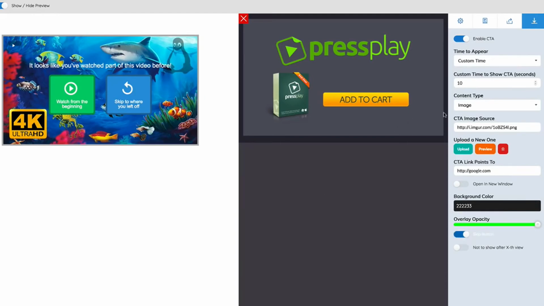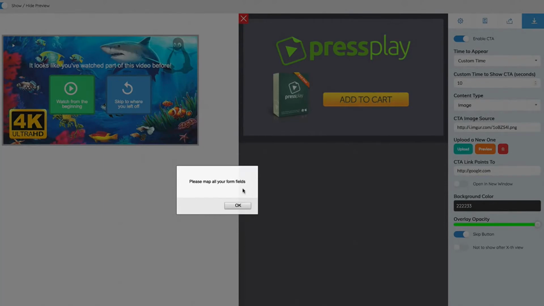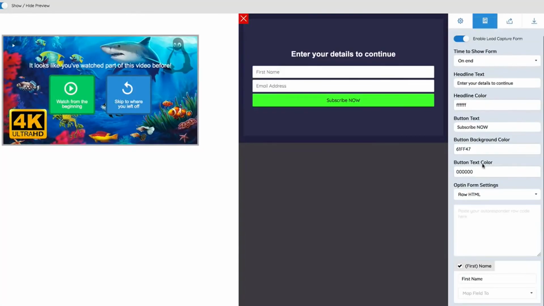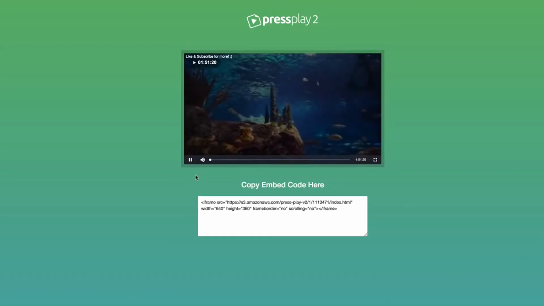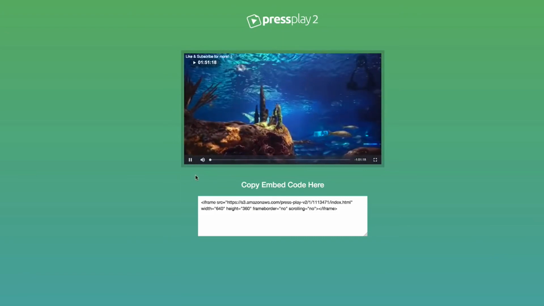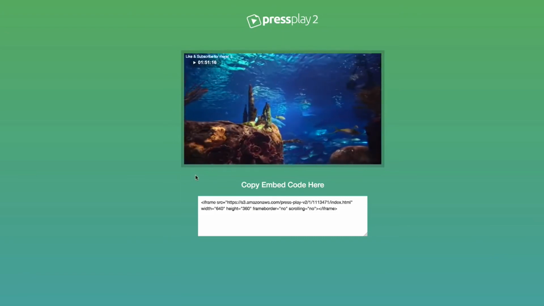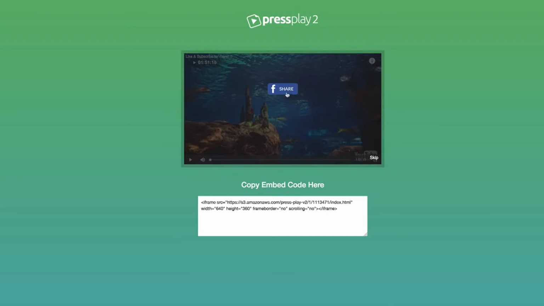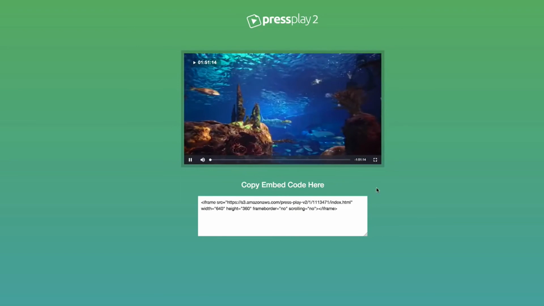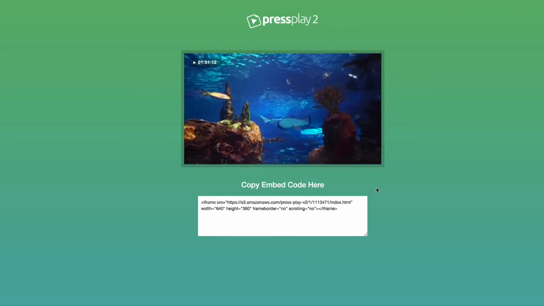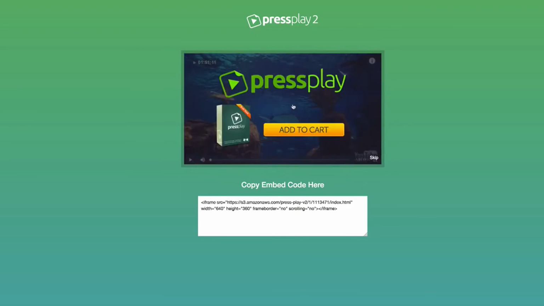All right, so now I'm going to show you guys how all of this works. I'll go ahead and play the video, and you'll notice everything will be configured how we had it set up. So after 5 seconds, here's the Facebook share button. Obviously, you can customize this more with the call to action above it, but I just wanted to show you the functionality. Then I can click skip, and I believe we said after 10 seconds you're going to get that call to action. So 5 seconds later, here's that call to action.